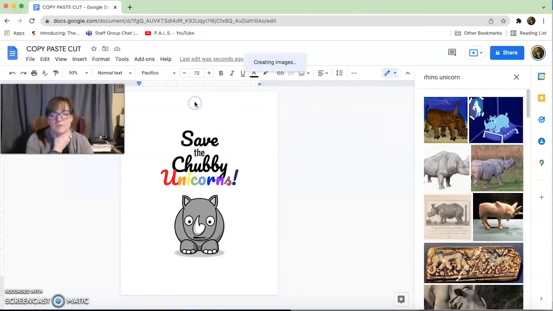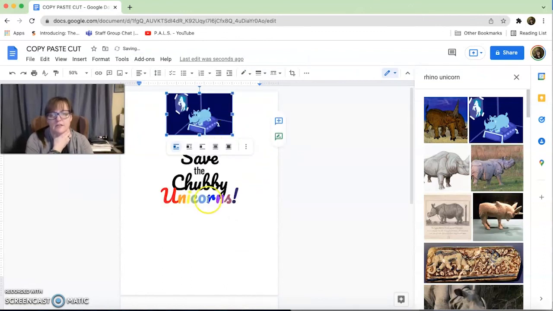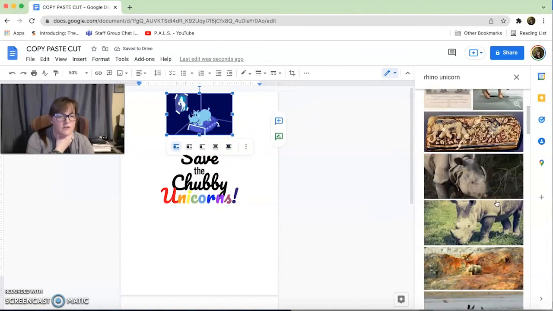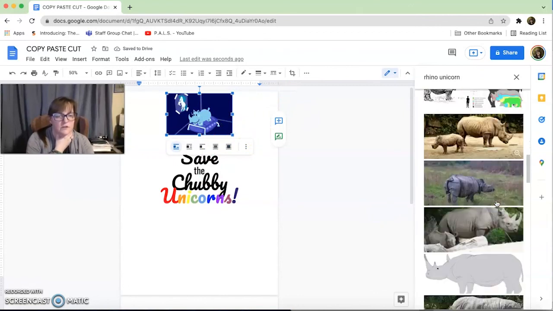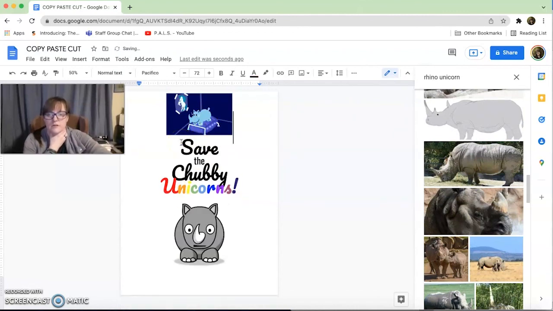Look, I just grabbed it and pulled it over. You can also do that. Look at how cute that is. There is no other unicorn picture that I can quickly see. So you could have your unicorn, your rhino dreaming of being a unicorn, and say save the chubby unicorns.